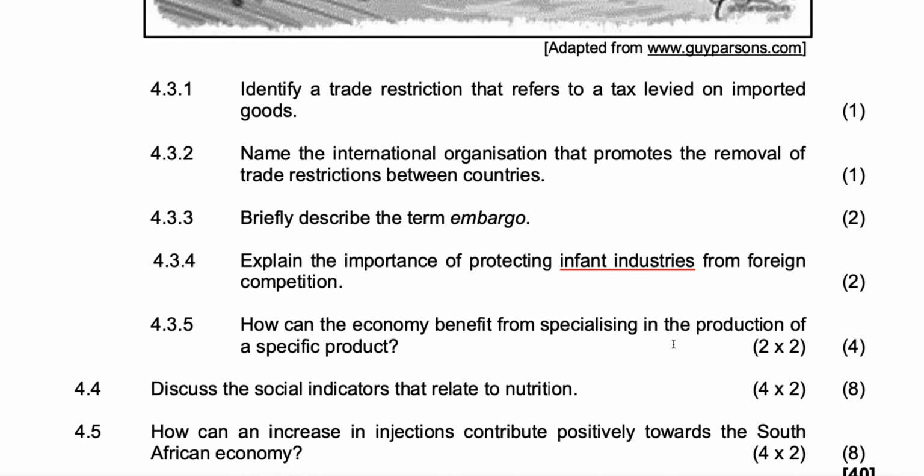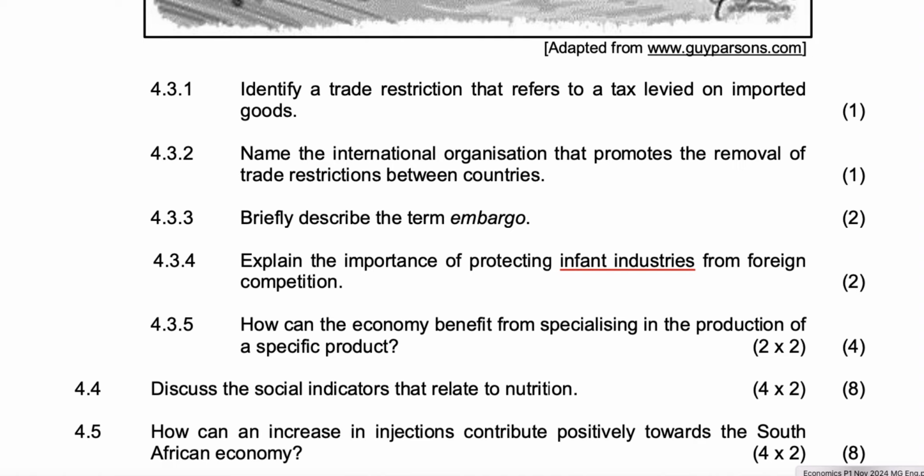A country will be able to become efficient. Imagine if you specialize in the production of something, you will become extremely good at it. And so your per unit cost will drop drastically. That would give you a comparative advantage, an absolute advantage, in the production of that good. But your specialization happens basically after looking at the principle of comparative advantage.